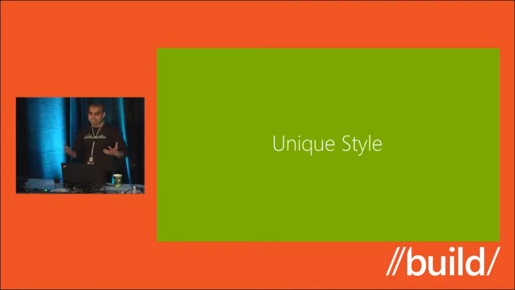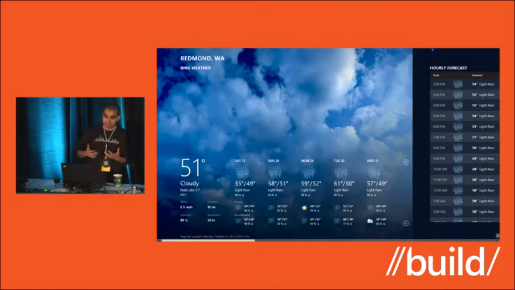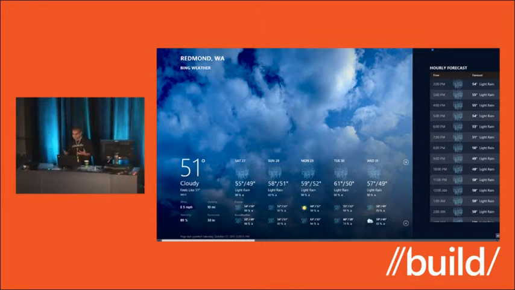This is obvious. It's a unique style. It's very easy to see an application designed for Windows 8 from a distance. They have a very distinct look to it. There's a heavy emphasis on typography, bold colors. While the data it might be showing will be very depressing, it's going to be raining today and raining tomorrow, but it's just presented so beautifully that I can't help but be happy that it's going to be raining, but it's going to be raining in style. So that is very cool. So unique style, definitely one of it.